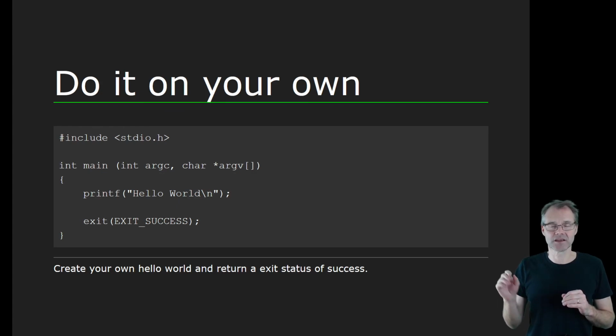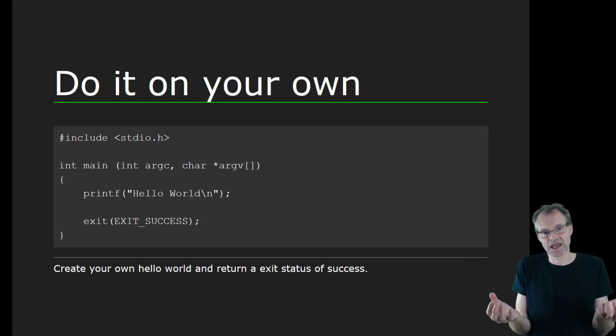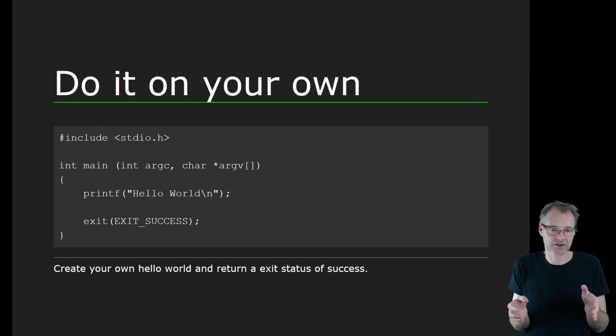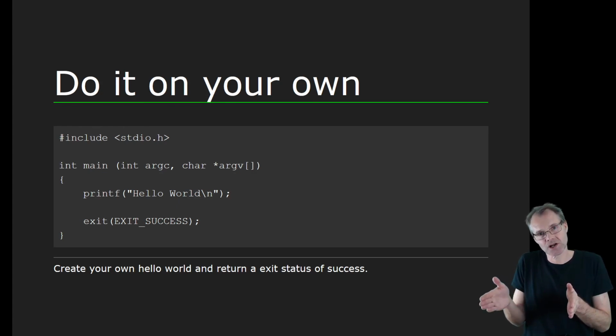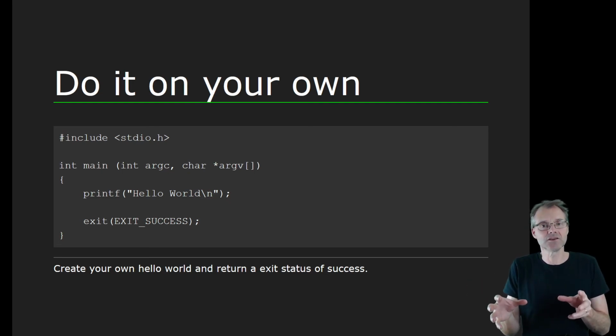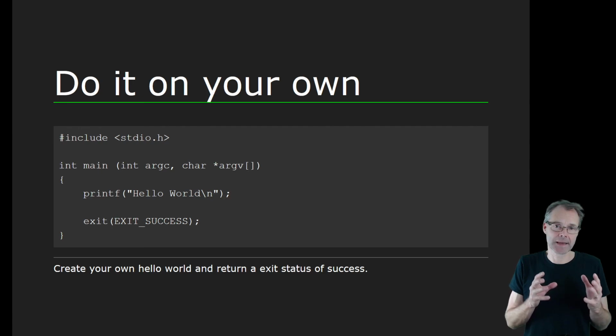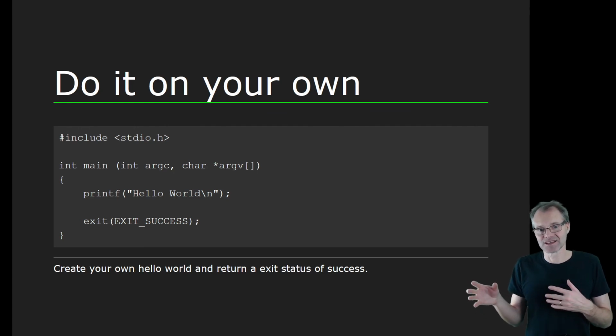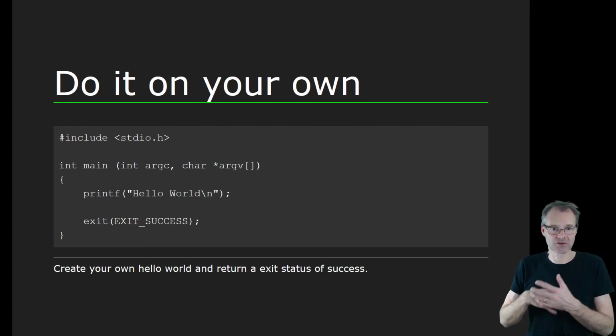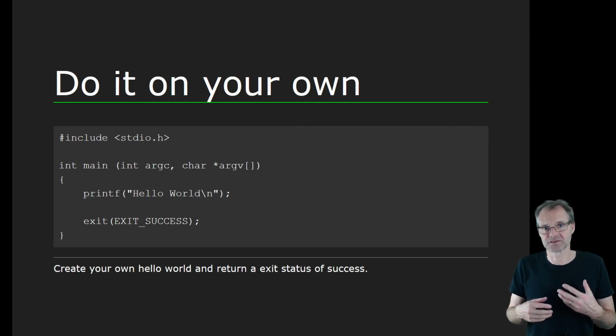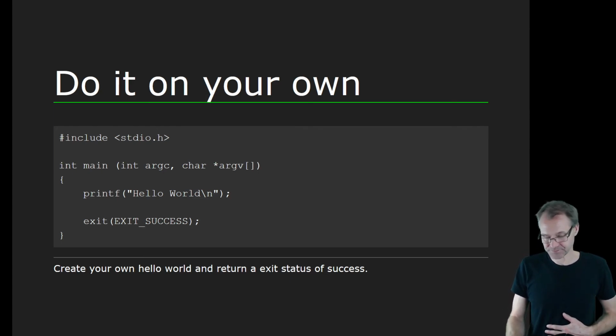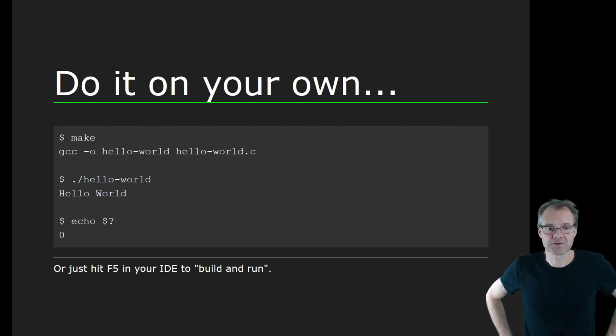Currently I'm not using the argc and argv variables. If I were executing this a.out and sent some arguments on the command line, these arguments would be sent into my program, and argc would be the number of arguments, and argv would contain each argument in an array. Then I can create a program that takes arguments or options, and execute it accordingly. This is just how it should look if you compile it using make or gcc or your IDE, whatever.